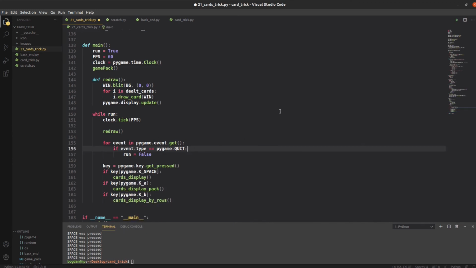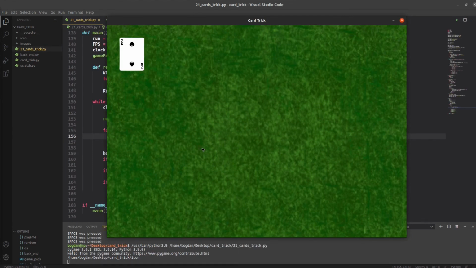Okay, let's see if it's working. If I press now, nothing is happening. I can press A, I can press B, I can press space, nothing is happening.